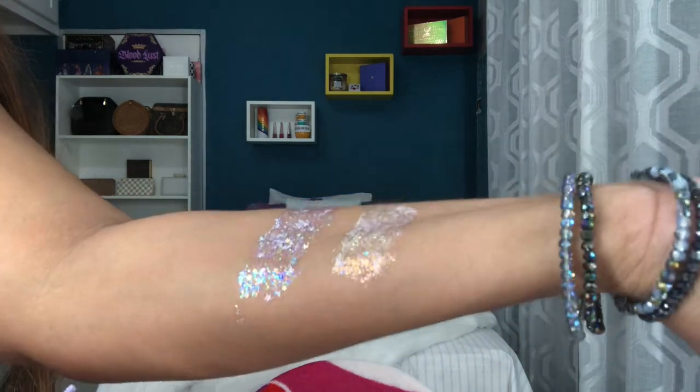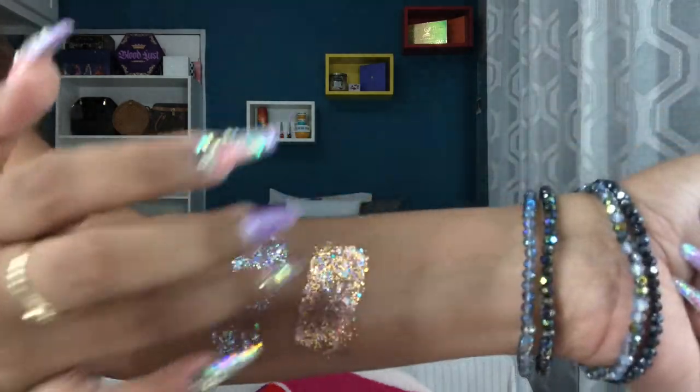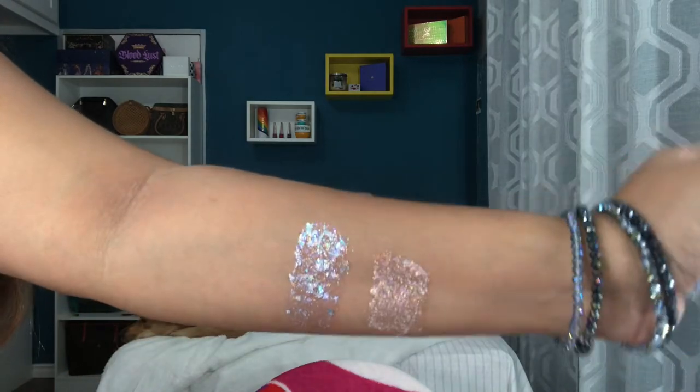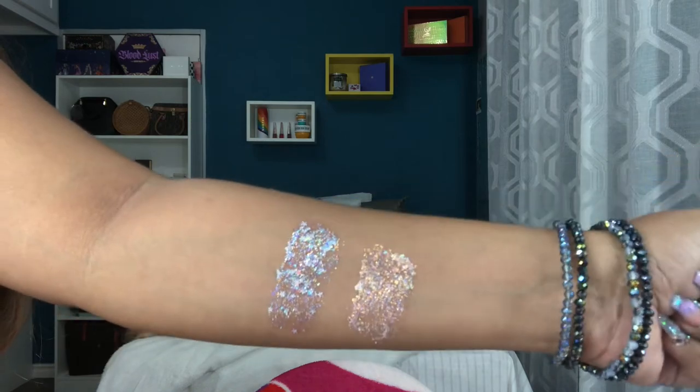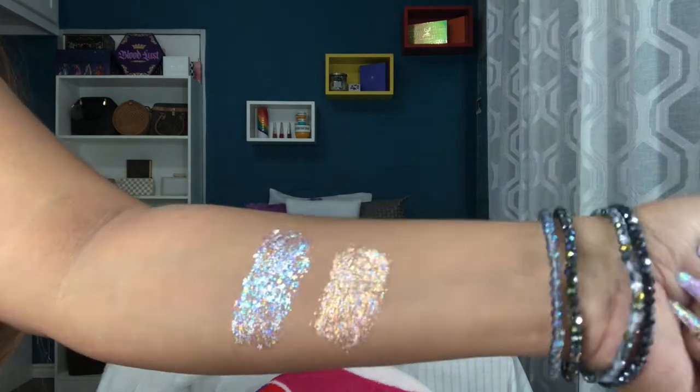I don't know if you can see it, I don't know if my phone camera is picking it up, but this one is just straight up chunky glitter. But when I tell you reflective, this is so, so pretty. Like for carnival or even like any festival that you're going to, this is stunning.